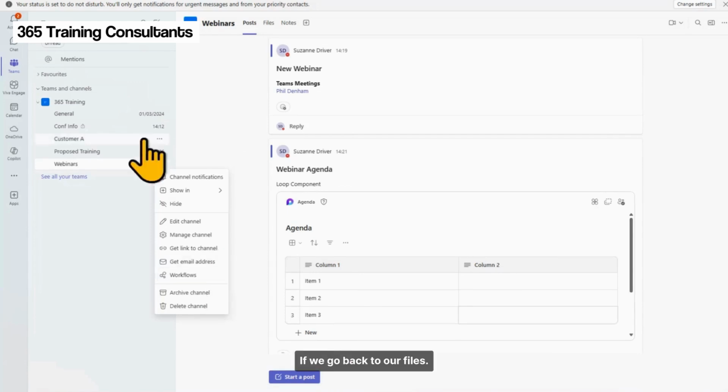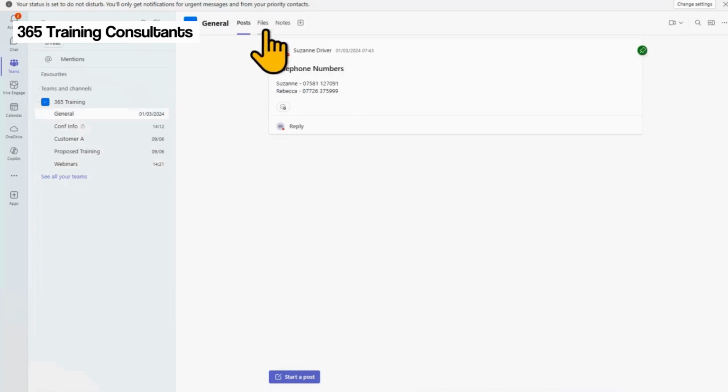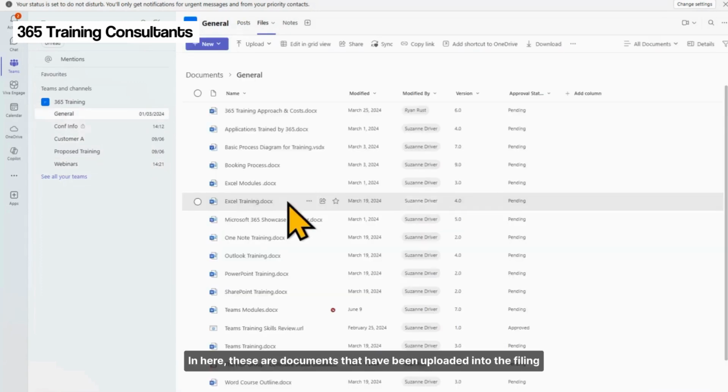If we go back to our files, in here, these are documents that have been uploaded into the filing area. And it does help us be much more structured with our documents. So you have your main team, which is 365 training.